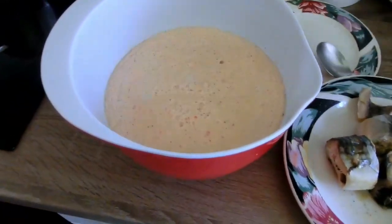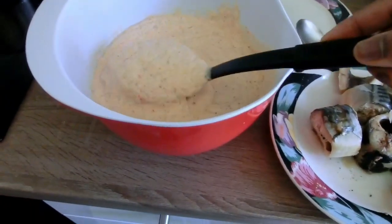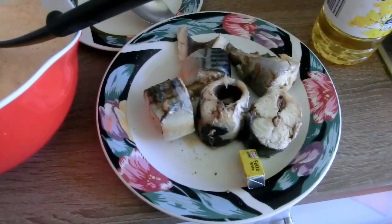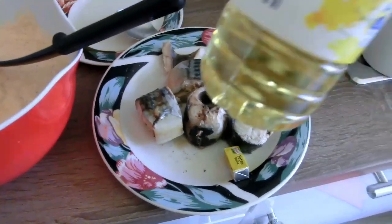In this video, I'm going to be showing you how I make my Nigerian moi moi. So this thing I'm showing you now is blended beans. I've soaked the beans, then after soaking, I wash. After washing, then you blend.